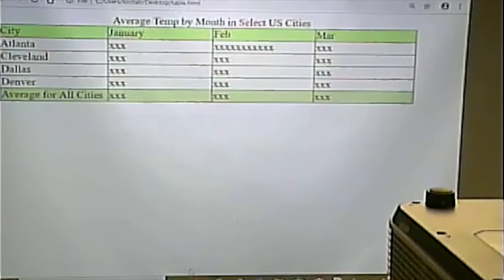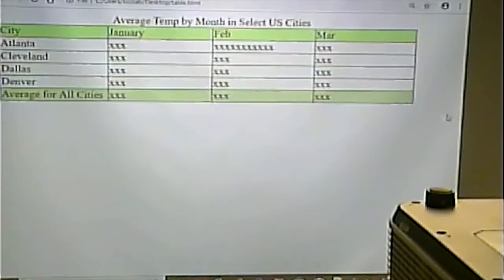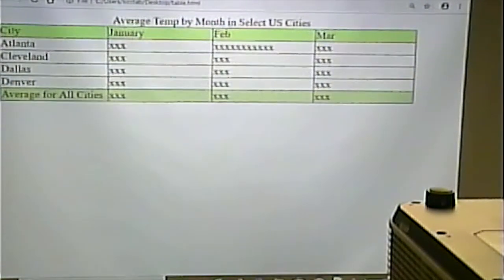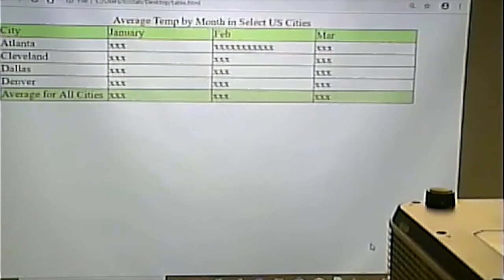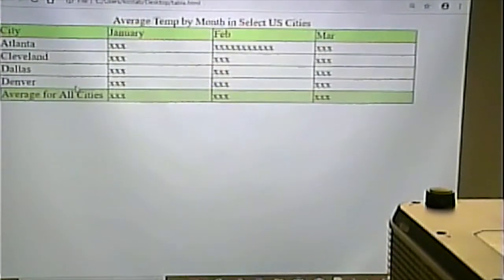All right, there's a neat thing that you can do, and this is especially true with long tables, with big tables, let's put it that way. Big tables, tables that have a lot of columns, tables that have a lot of rows. I'll show you with this table, but know that it's especially beneficial with big tables, either a lot of rows, a lot of columns, or both. And that is you can alternate the colors of rows.